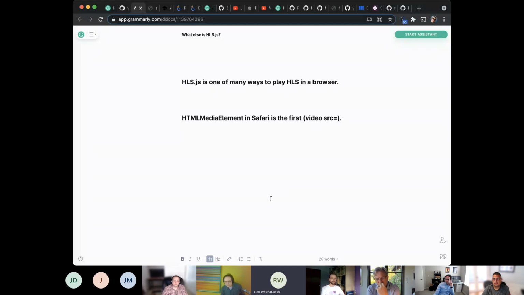I mentioned that Safari was first because my approach to the project, in terms of what HLS.js supports, is that it should support what Safari supports within reason, right? So if you come to HLS.js and say, hey, my stream doesn't play in HLS.js, what's going on? The first thing I'm going to do is see if it plays in Safari, and if it does, but not in HLS.js, yeah, boy, do I have a bug to fix for you.